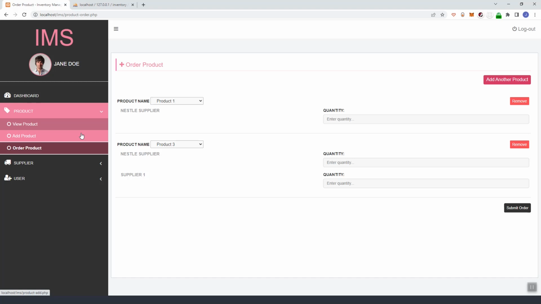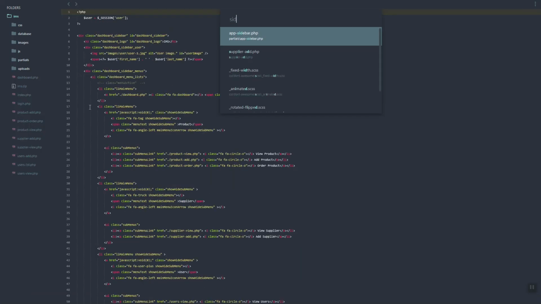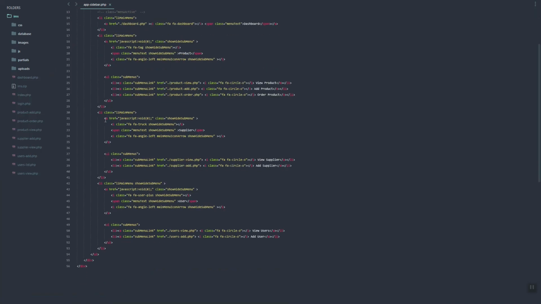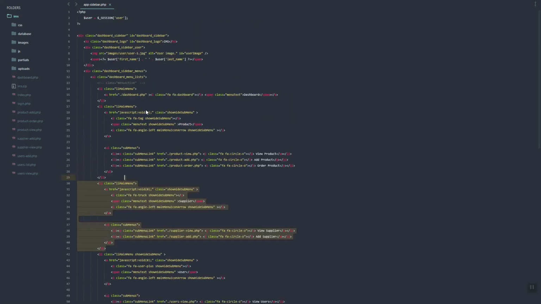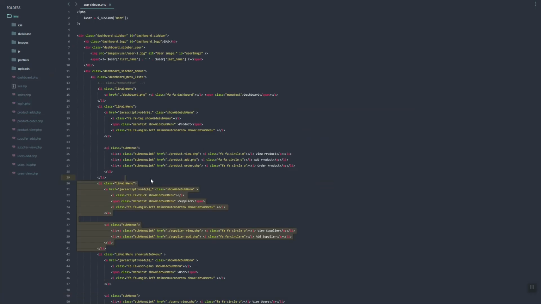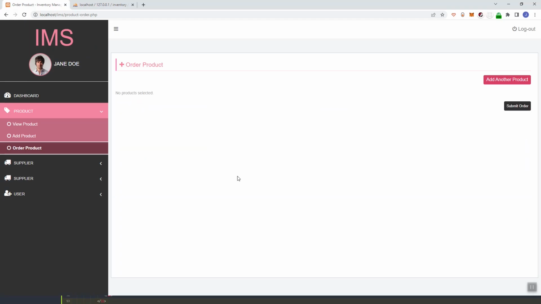So here in our sidebar, we'll add a submenu below the supplier. Let's refresh.